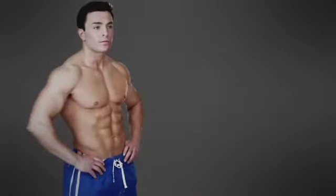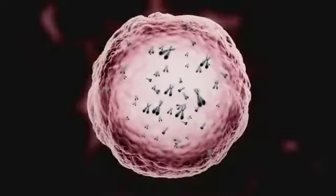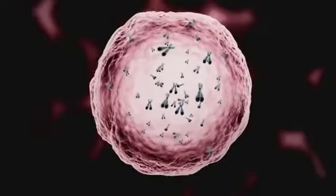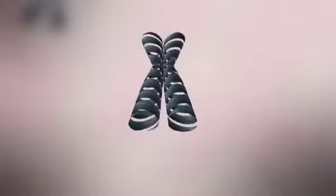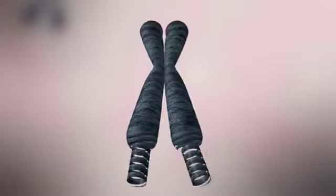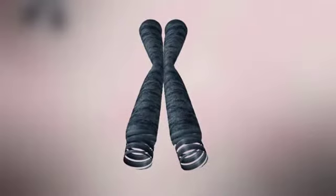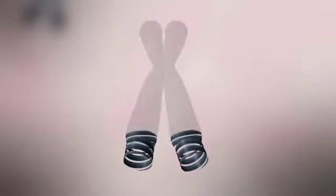What's a telomere? Well, to answer that, let's zoom in to a human's hundred trillion cells. Every cell contains a nucleus with genes and chromosomes. If you zoom in further, you see that the chromosomes are made up of DNA molecules that are a hundred million bases long, coiled up like a slinky. There are long, repetitive sequences of DNA at the end of each of our chromosomes. These sequences are called telomeres.